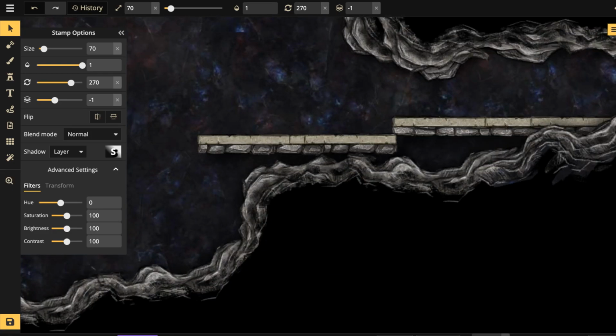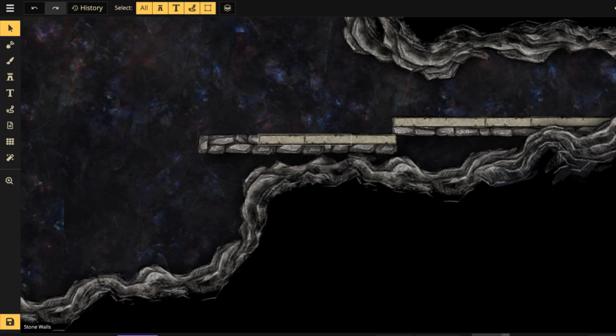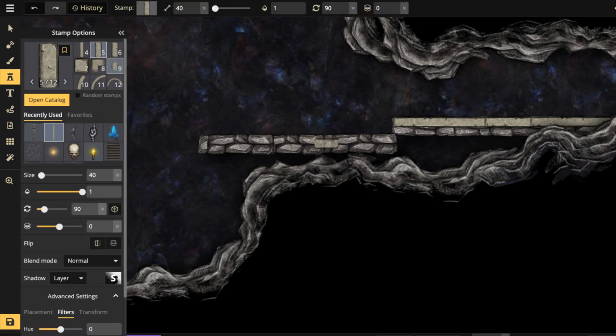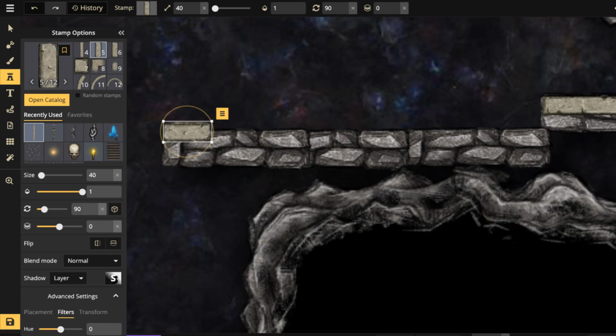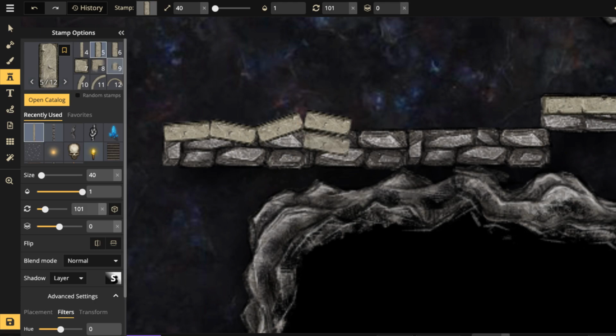I want to change up this one a little bit to where it looks like the floor is kind of broken up. And the way that I go about that is just rotating just a little bit like this. It looks like the floor has kind of been busted up. So this little tactic works kind of nice.